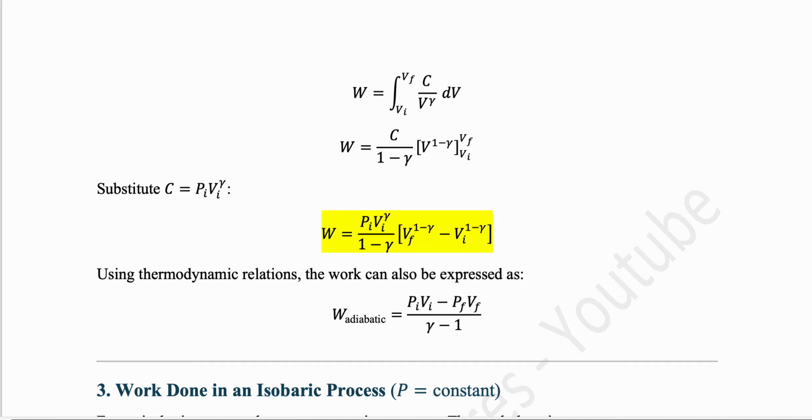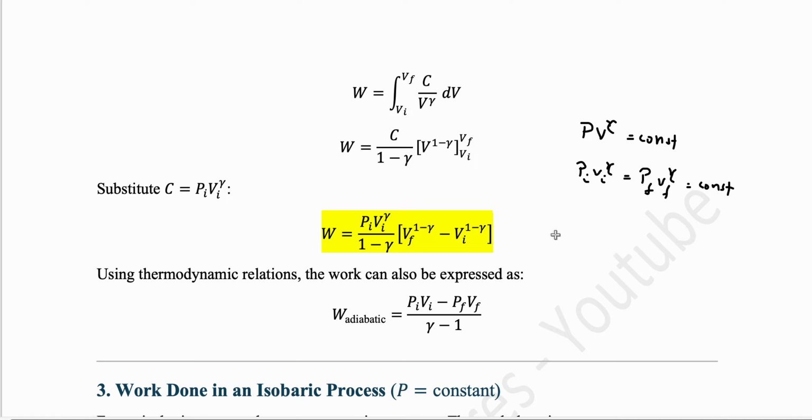One more thing to note here is this relation. Whenever we write down a relation like this, PV to the power gamma is equal to constant, it means that whichever point you take, the initial point or the final point, this will always remain constant. So if I take P initial and V initial to the power gamma, it would be the same as P final V final to the power gamma. There is going to be no change if you are multiplying P and V in this way, it's constant. So they are all equal. That is what this relation usually means.